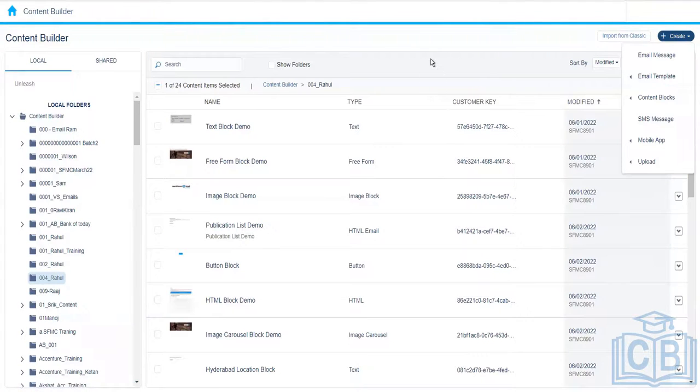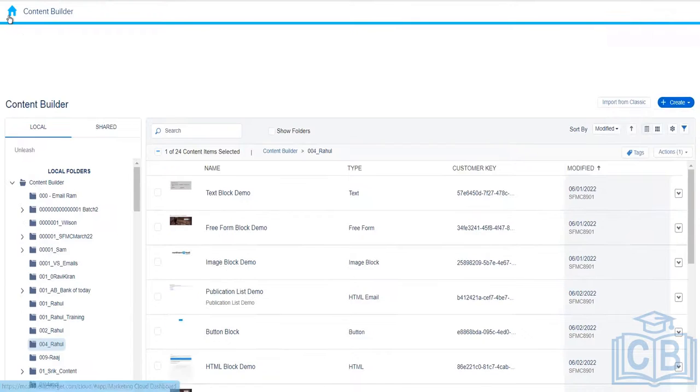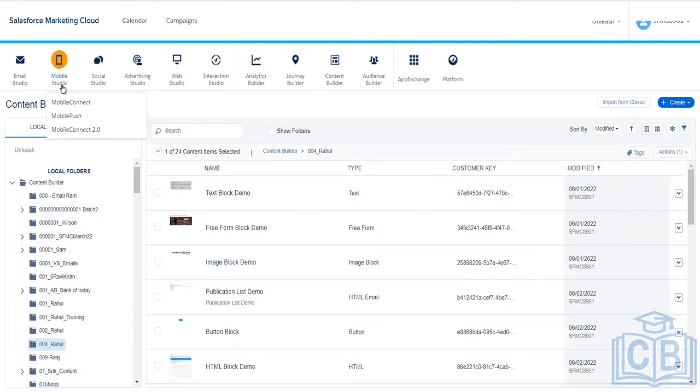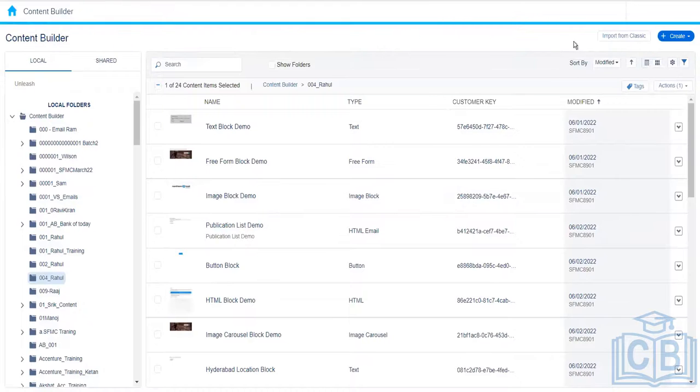But before that, let's talk about Mobile Studio first, so that you get a basic understanding of mobile communication. You will understand SMS better, and then we will create the SMS message over here. Let's switch to Mobile Studio, and then we'll come back to the content builder to discuss SMS messages and push notifications.